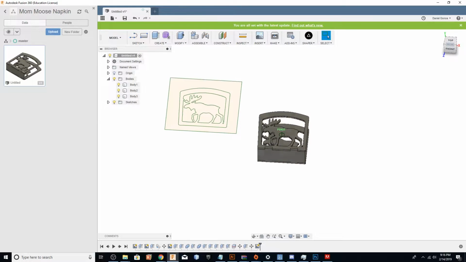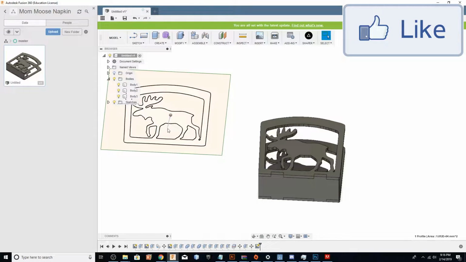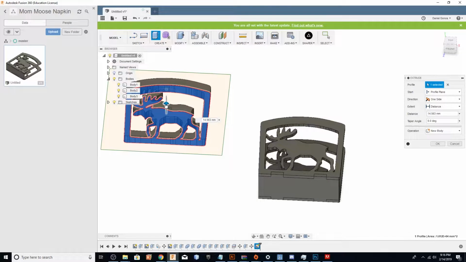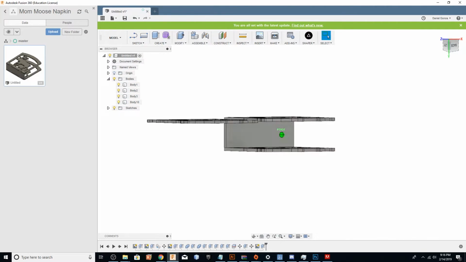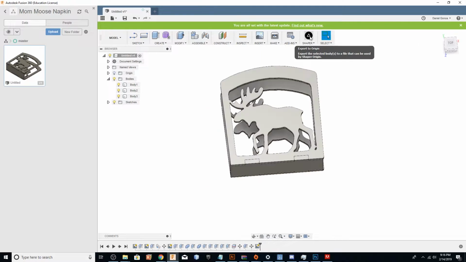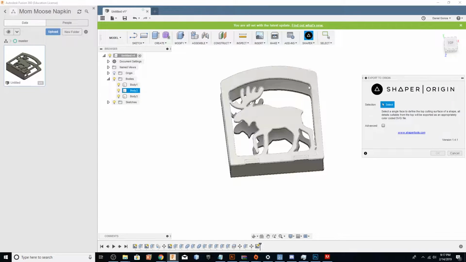So once I had this and I was pretty happy with it overall, I needed to figure out a way to export things as an SVG. So I found a really cool plugin for Fusion 360 called Shaper Origin, which you can see in the top there. It's the little black thumbnail with the triangle on it, as you see me clicking on here. Once you install that, if you click on it and then you click on any face in Fusion 360, you can save it as an SVG, which is super useful.